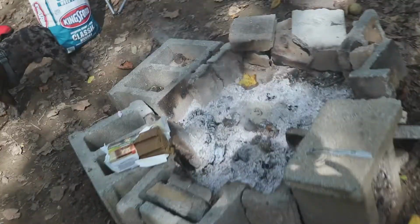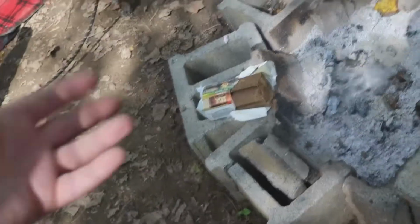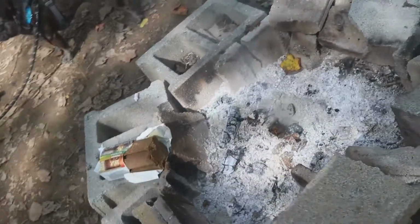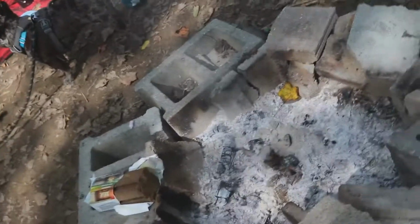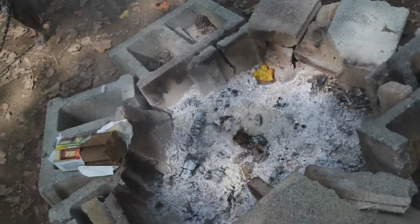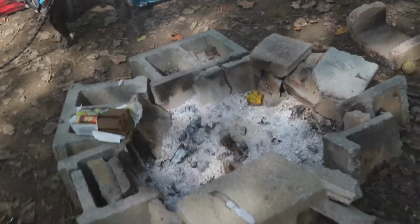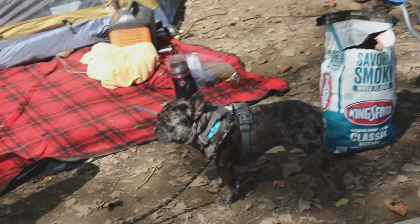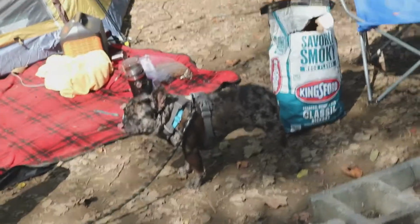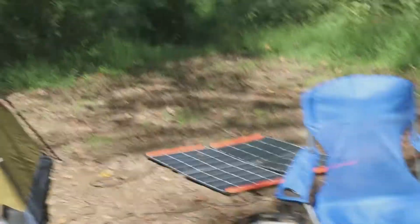Still got a smoking campfire. I actually threw in some pieces of the starter log, if you will, and I guess those ashes are still pretty hot because that piece has been smoking for a while, which is kind of a good thing because I'm about to get a fire going so I can get some culinary action up in this business. Merlin's just kind of done. He's also a little bit hot because we're out in the sun a little bit at this time of day, which is good for my solar panels.